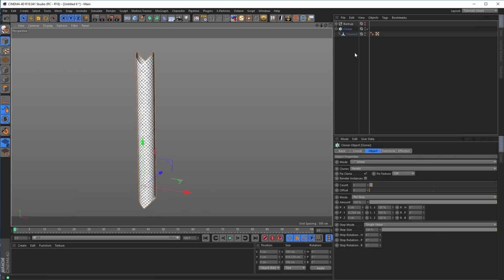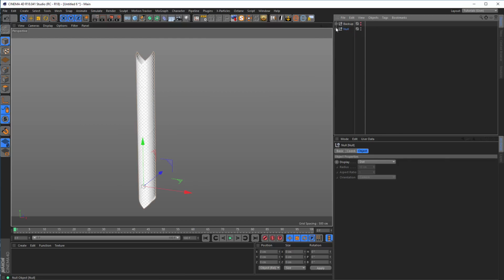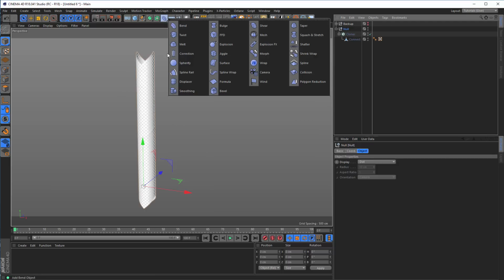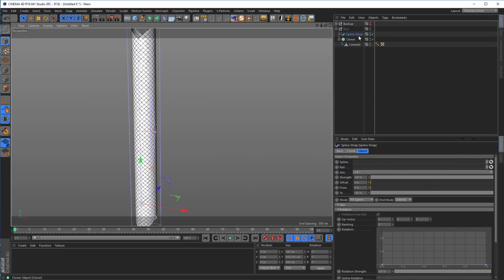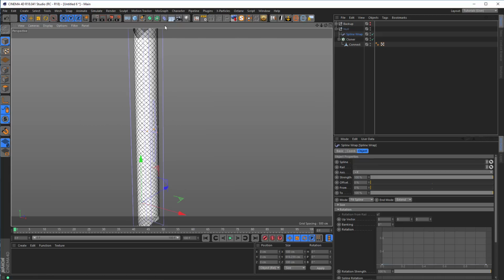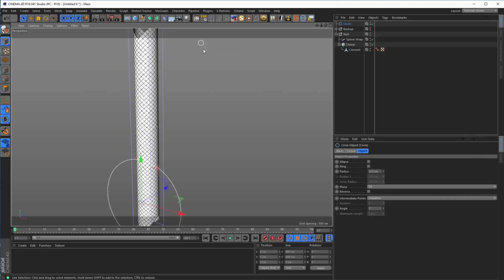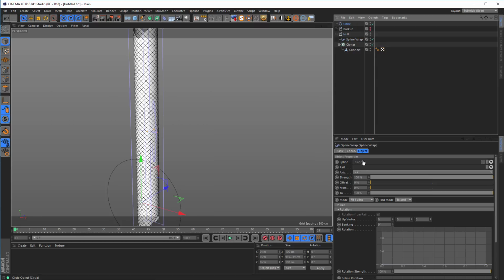work with the deformer. And to work with the deformer and the cloner, we have to put the cloner in a null object. So Alt G, select the null object, the cloner, and Alt G. Then select the null object, go to the Spline Wrap, Shift click on it, and we have it inside. And everything that is in this null now will be affected by this Spline Wrap. So, and again we need something to wrap on. A circle would be nice. Go to the Spline Wrap, drag in the circle.